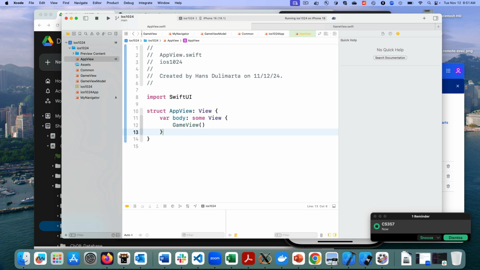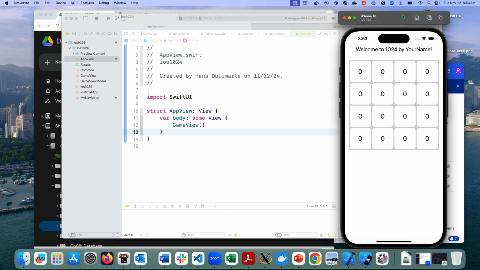Let's confirm that everything works. Let's see if we can see the game view in your emulator. You can click that triangle, or the shortcut is Command R. I'm going to press Command R, make sure there's no error, and the game view still shows up on your emulator. I don't know whether this is from the previous run or from my current run.